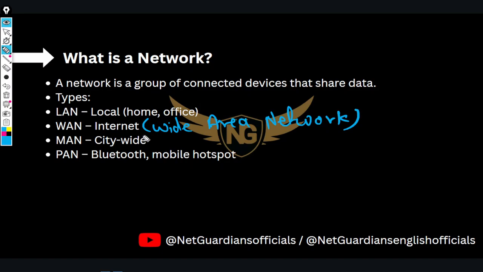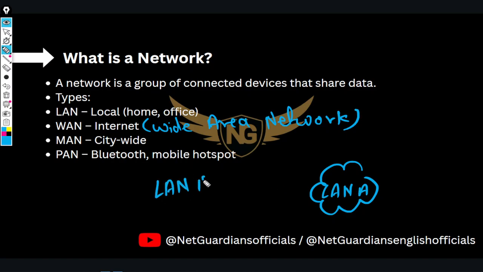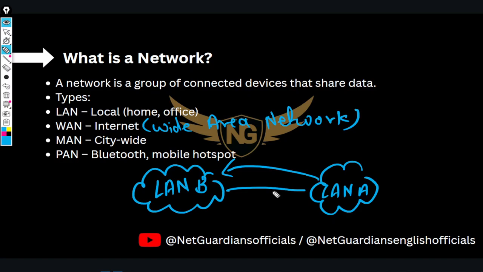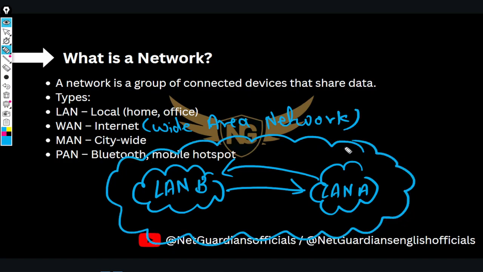So you got what is WAN. WAN is a wide area network, the connection between two or more LANs. That means suppose this is LAN A and this is LAN B. If we connect them in such a way that they can share their resources with each other, then we have just made one WAN. Boom, it's simple and sweet.